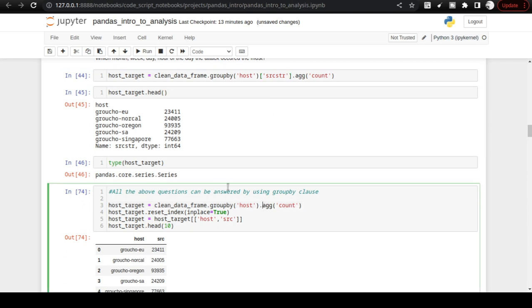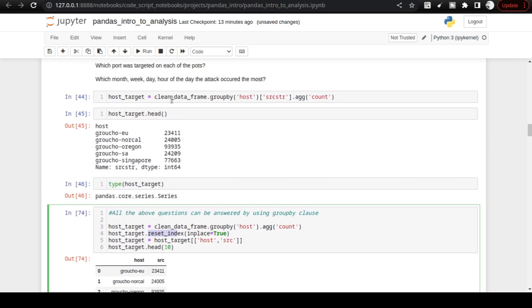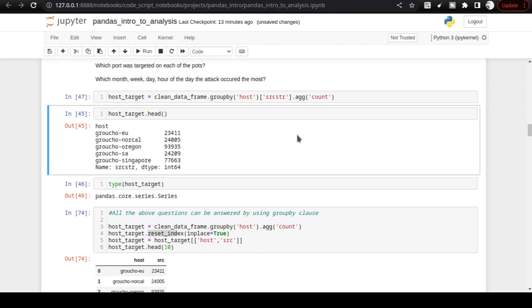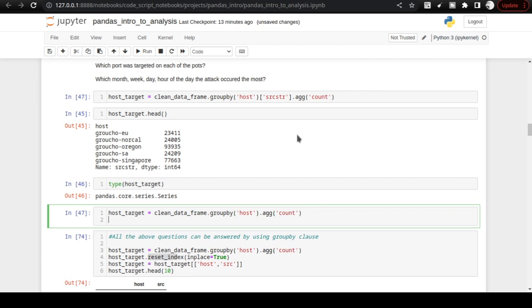So use this format where I am aggregating it and then resetting the index. Instead of doing this, sorry, let me take a copy of that, and instead of doing it that way, I'm going to take this directly and do a host target reset index.